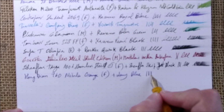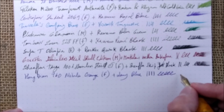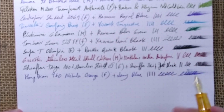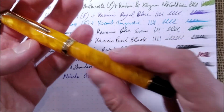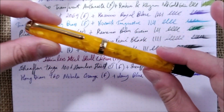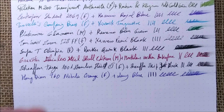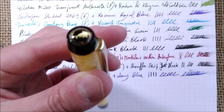This pen has little line variation. The nib is not the smoothest, but it's not scratchy, it just has some feedback, and it is really wet enough to write with. So I think this is a very nice pen for its price from China. And we'll keep ourselves in China with a very interesting pen, because this really is a very good performer.